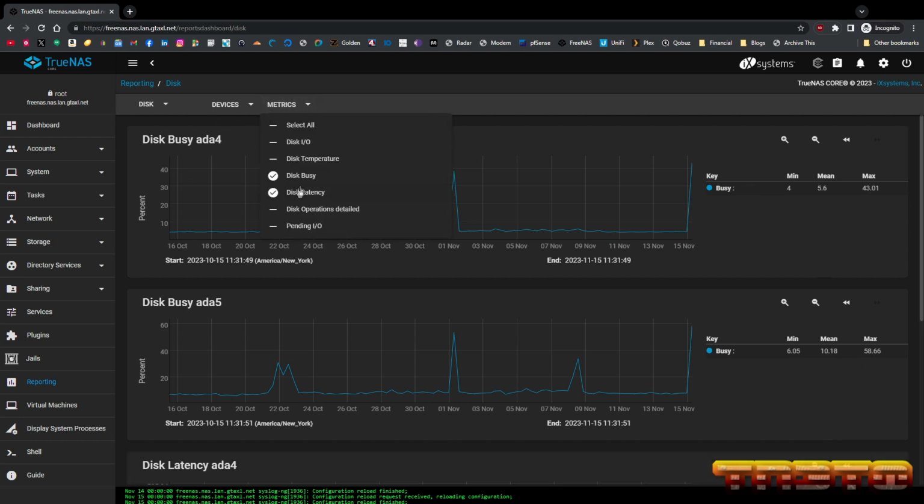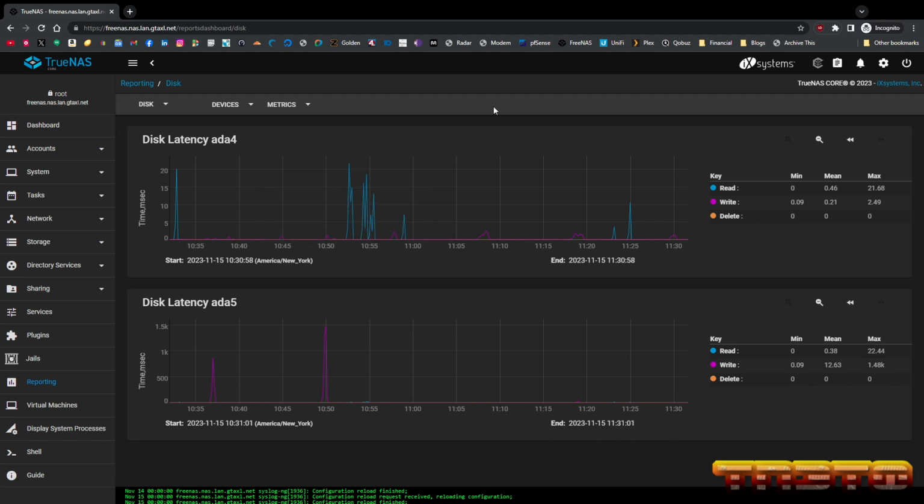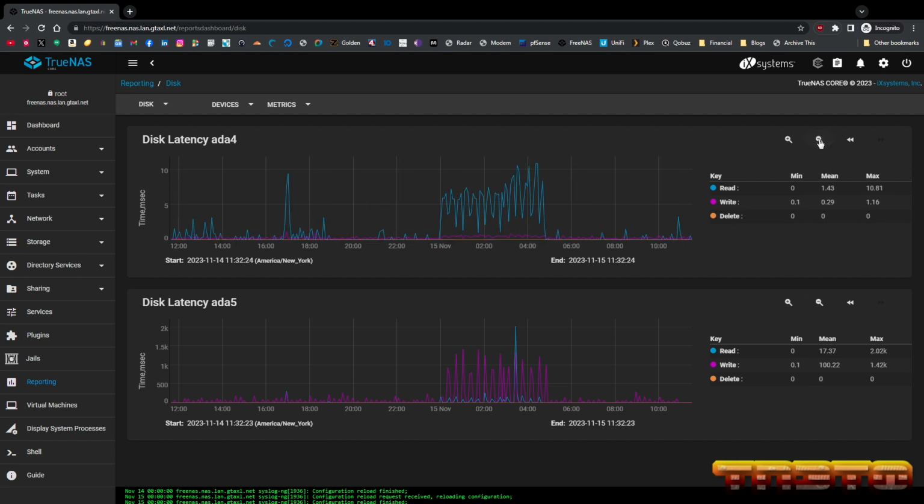So let's go ahead and take a look at disk latency. Here's where we immediately see a problem. You'll see right here on the normal hard drive, these peak at like 21 millisecond max. However, on the failing hard drive, it peaks to around 1,048 milliseconds. So almost 2 seconds there of latency response time on that. That's very bad.